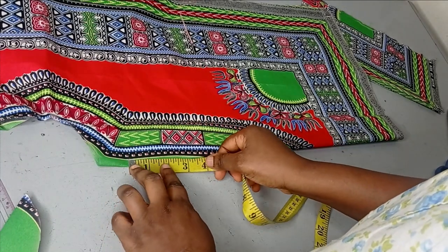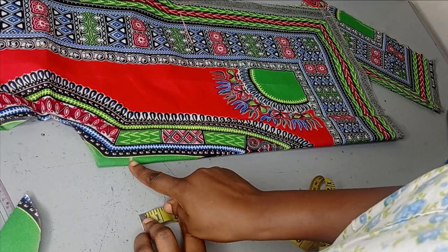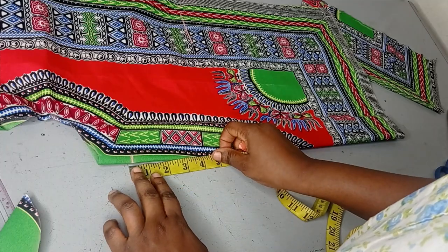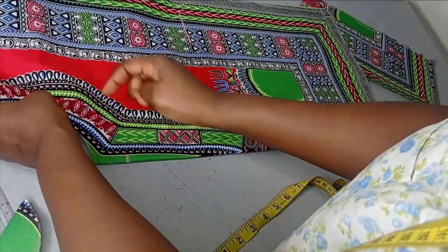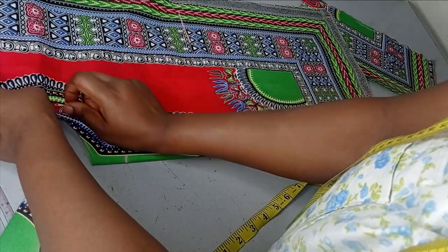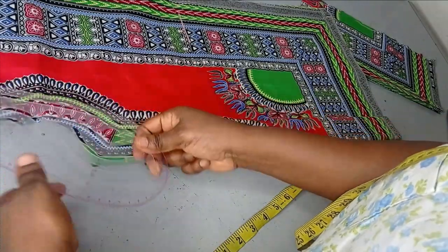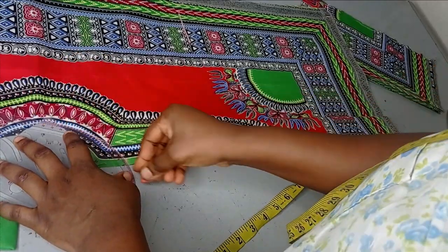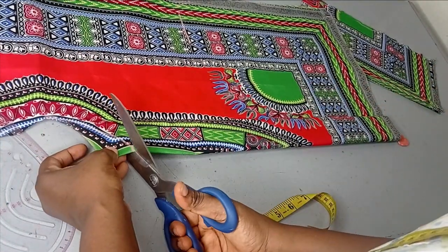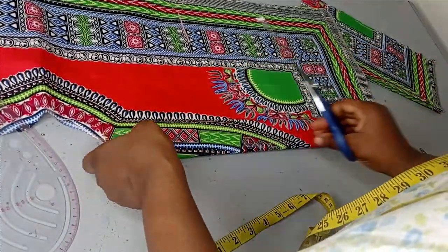So after that, I'm going to cut out a V shape. So I'll just maintain what I have here, so you can see, of around 4 inches. This will let the head open up better for me to wear it easily. So now I'll first connect this 3 inches back to my neck point, and then I'll cut it out before I open the center front. So now it's connected, and I'm going to cut this out. So after cutting it out, I'm just going to make a line here.